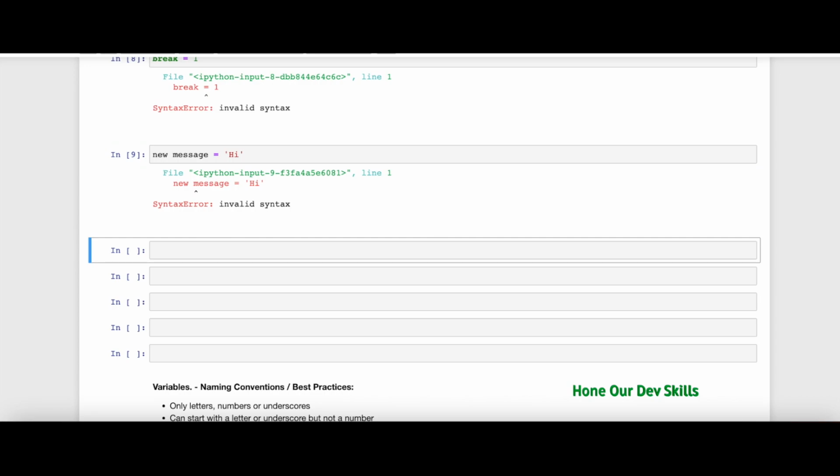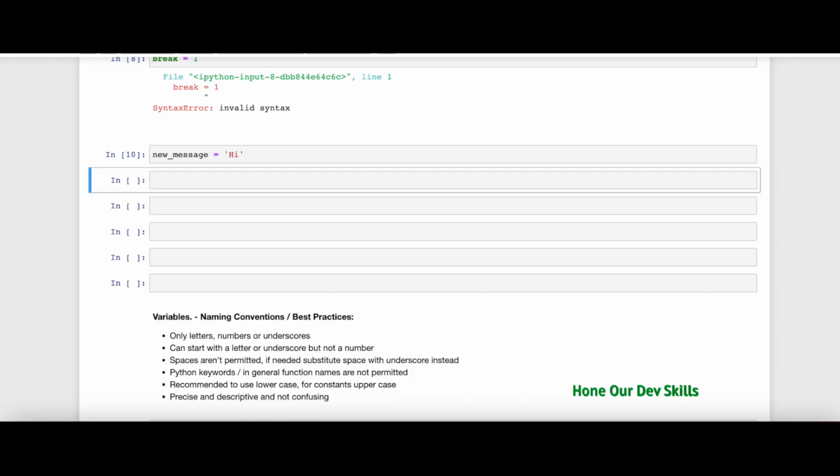I cannot declare that, it says that there is an invalid syntax. Now, spaces must be substituted with, for example, an underscore. That's the general practice that we would usually follow when we define a variable in a Python program. Now, these are the primary or important aspects to consider in Python programming.